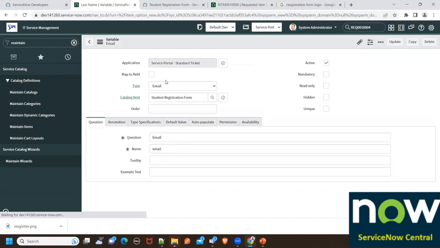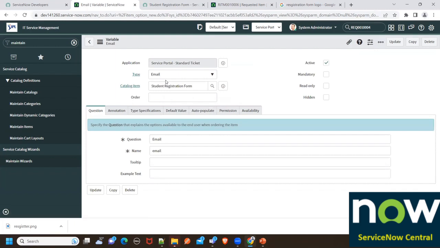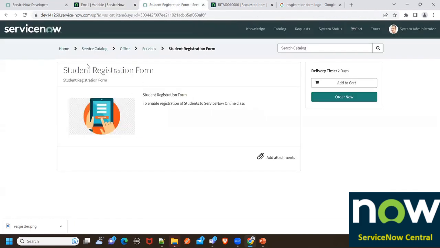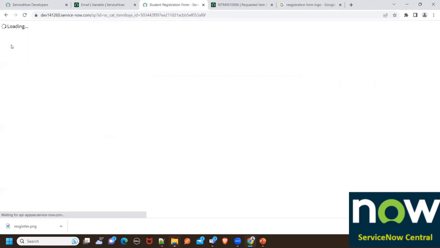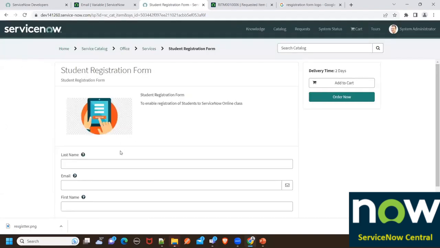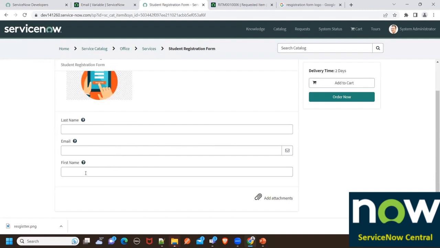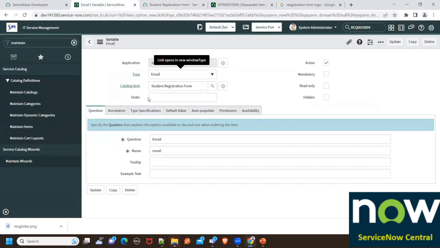Okay. So I'll do insert and stay. When I do insert and stay, my previous record, which was related to last name, will also be there, and this new record gets inserted. Now, if I reload my form, you will see a couple of fields coming up here. You see, first name is coming at the bottom, email is coming, last name is coming. Why? Because I have not given proper order. If I go ahead and give proper order, let's say this should be 300.